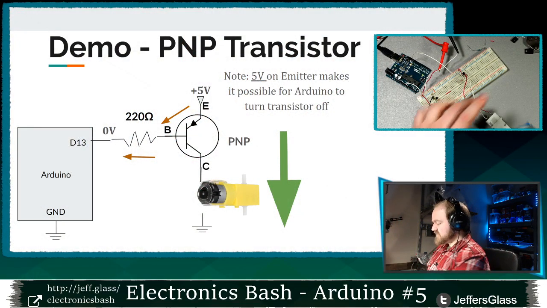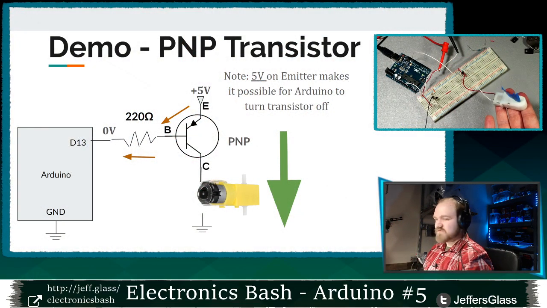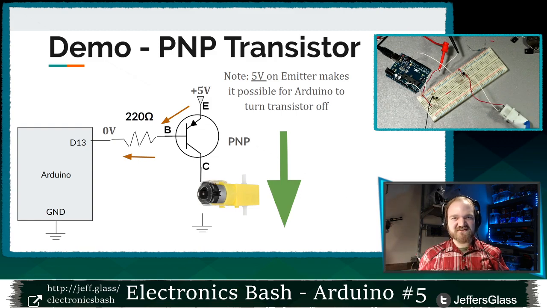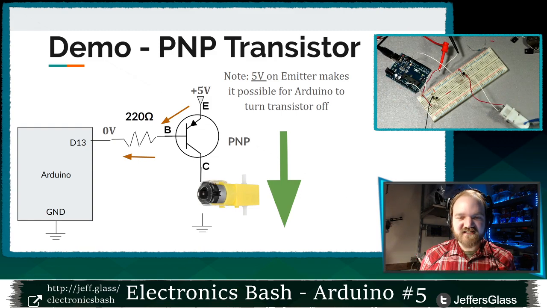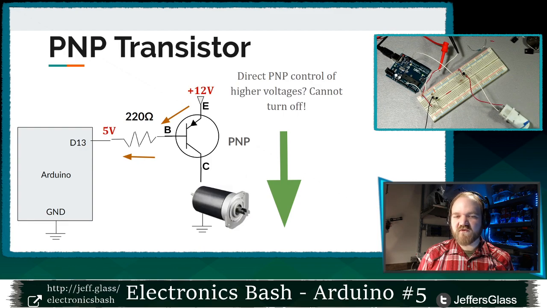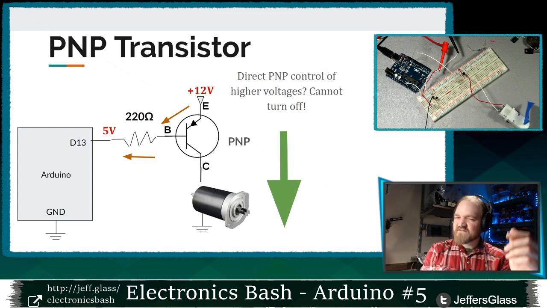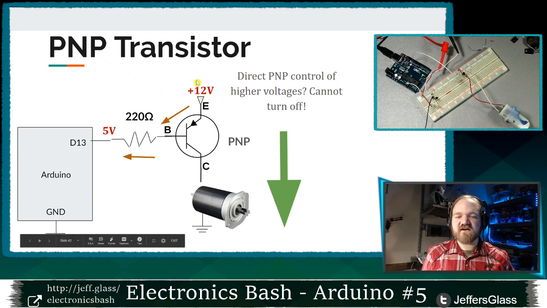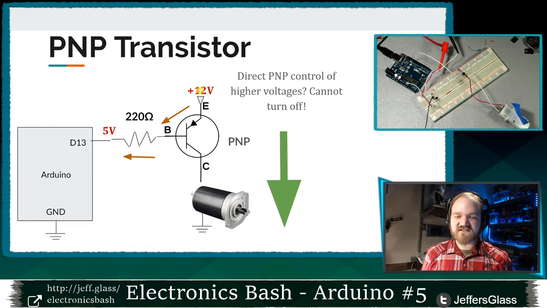In this case, I specifically chose a 5 volt load for this example because unlike the circuit we were just working with, if I was trying to drive a higher voltage load, I would have a bit of a problem, right? If I had a 12 volt load, like a 12 volt motor or that LED tape we were just working with, right? If I needed to have 12 volts here, well, then to turn this transistor off, I would need this base to also be at 12 volts, right?